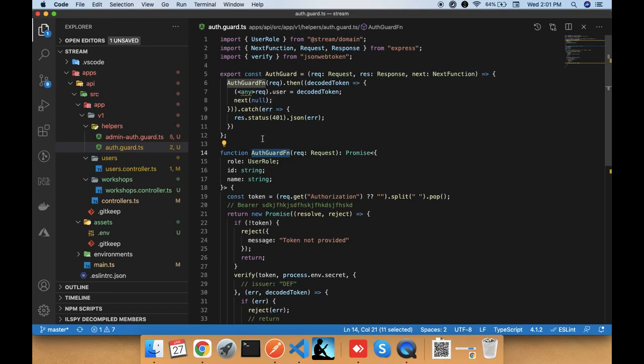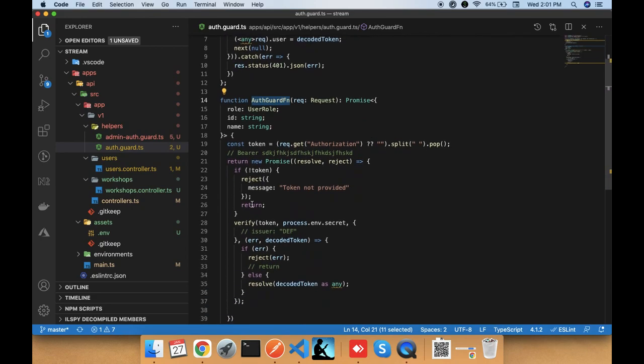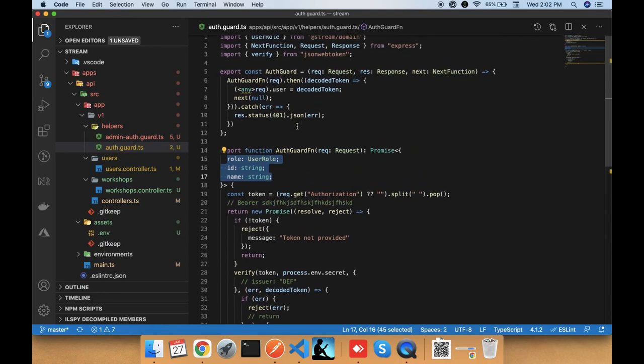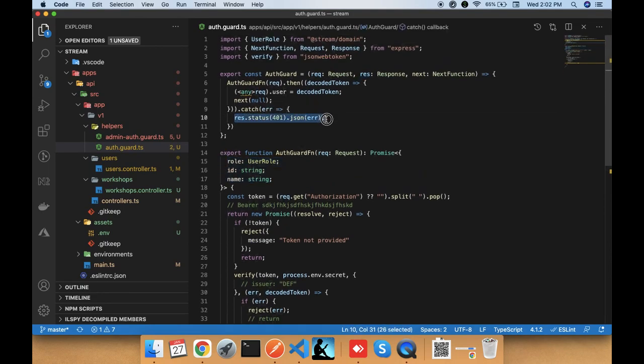Okay, makes sense till here? I have done no change, just extracted out the code to this helper function, which I can reuse at different places. I didn't want to rewrite this entire code. Since I have already written this, and this returns me a promise of this type, or it throws an error. Whatever error it throws, I'm going to just send that out to the user. And if it is successful, it is able to decode something, I call the next middleware. So the existing functionality should not break at this point.